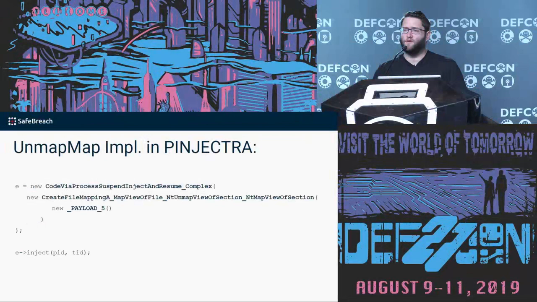This is just one of the features of using these libraries, the ability to reuse existing code and logic. And so we do not have to re-implement the conceptual execution technique. We can then just focus on the CreateFileMapping, MapViewOfFile, NtUnmapViewOfSection, and map of the section. This is the combination that essentially identifies this technique. And of course, the payload comes on top of it.